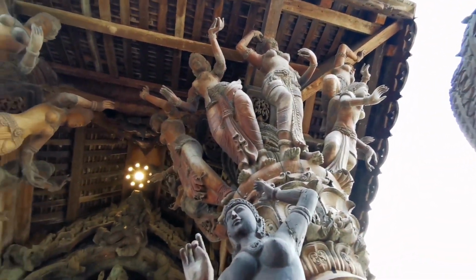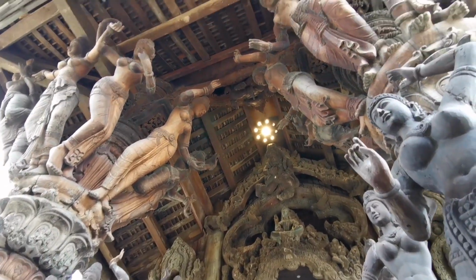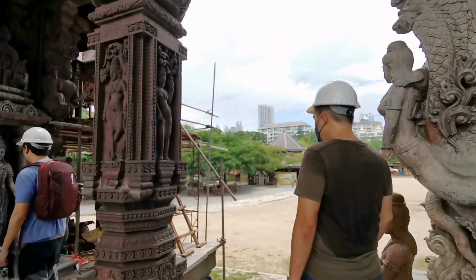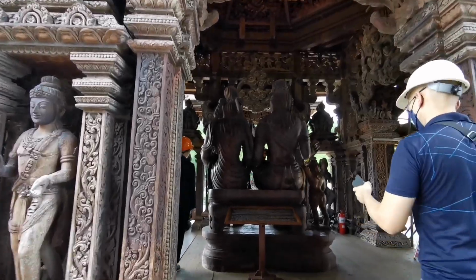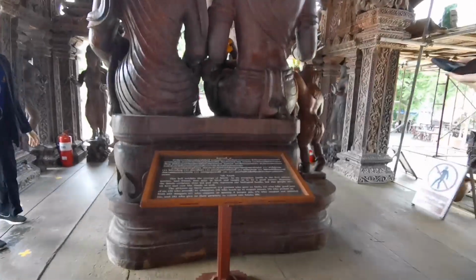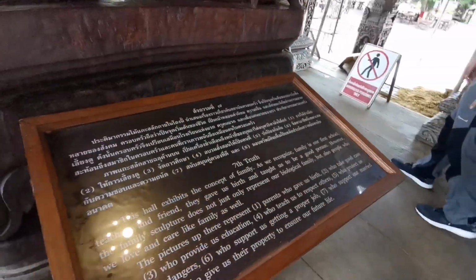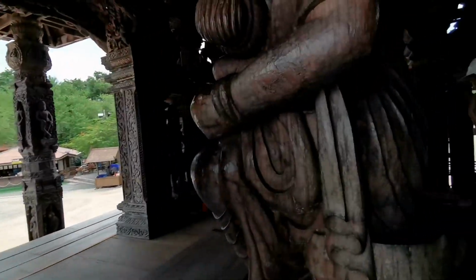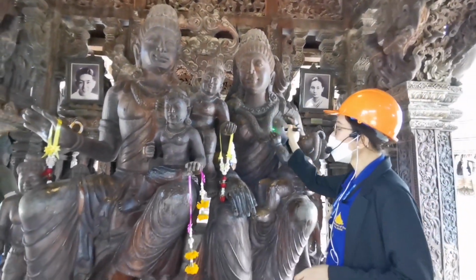Yes, very nice, all the art here, and also the meaning, a big meaning to give you a last truth of life. This is the seventh truth of life. You can come inside the center, in front of the wooden sculpture at the center representing the family. You can see the wooden sculpture of the family representing the father, mother, and us.